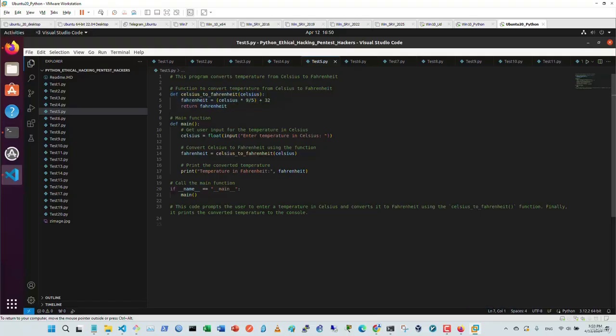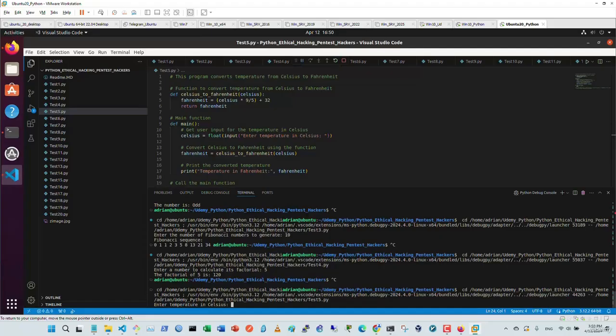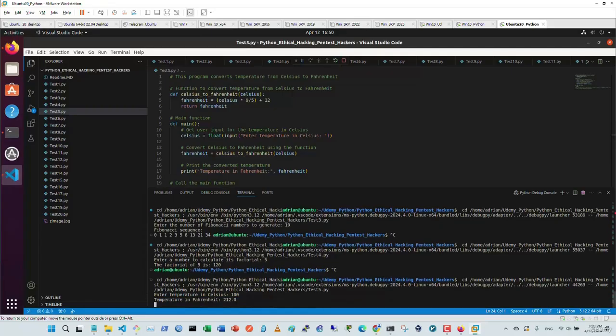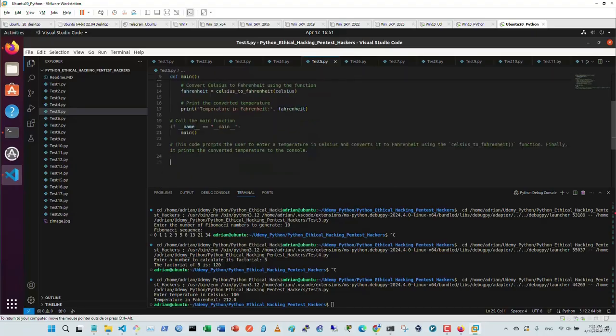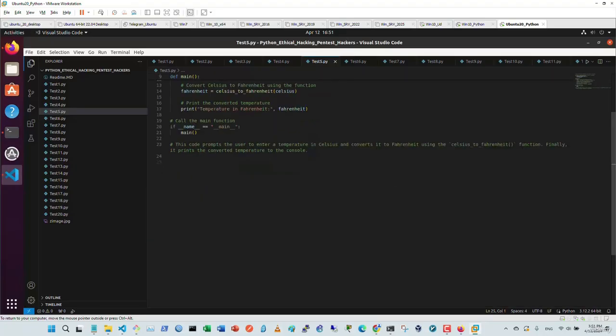In the main function, we take input, execute the function we defined to get the number, and then print it. Let's see the example, for instance 100, and then the Fahrenheit temperature, as you can see here, converted from one number to another.